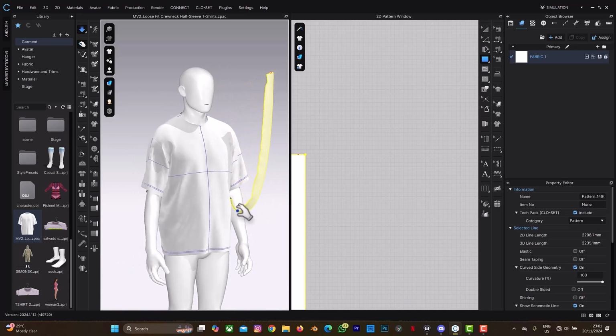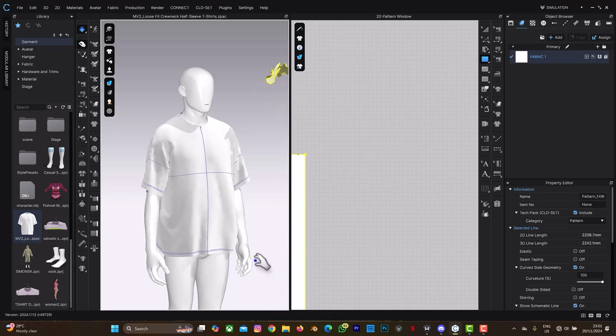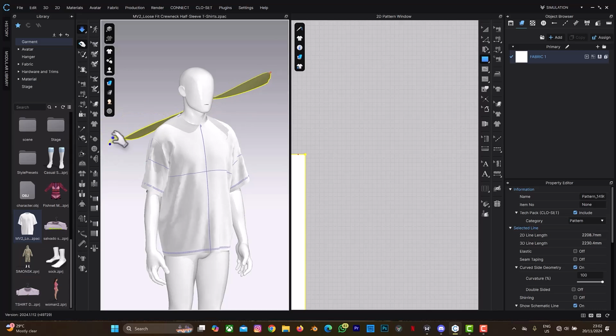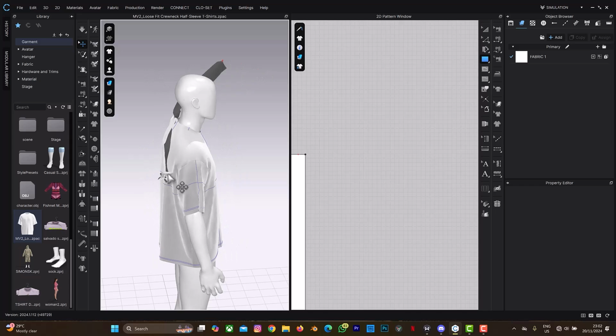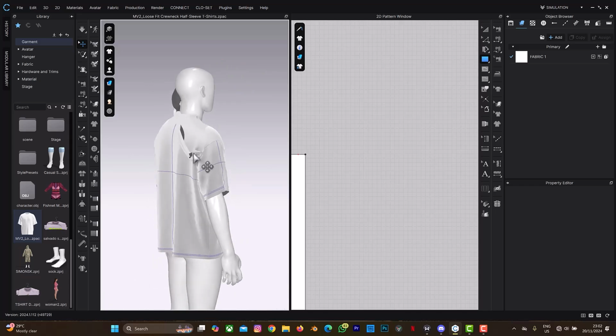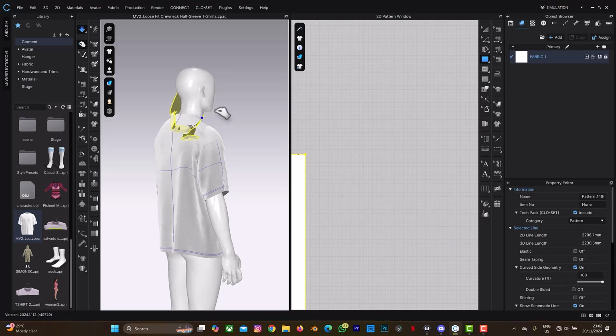Let's say you want to fold a pattern on your character. Let's pull this out. You can move this, can you see? I think I learned something: you have to be fast with this. When you simulate, you quickly drag it to the neck. Okay, I dragged it wrong. You can just pull it to this side. Can you see this?